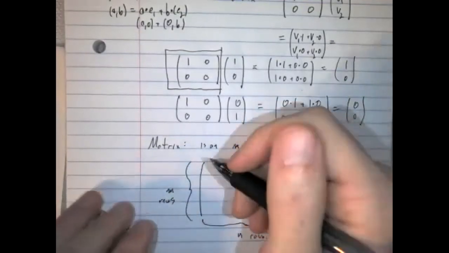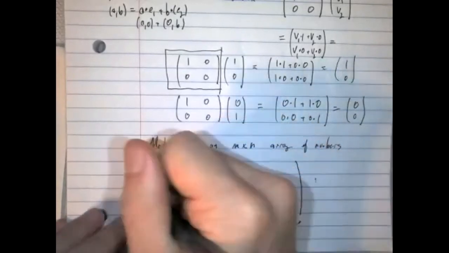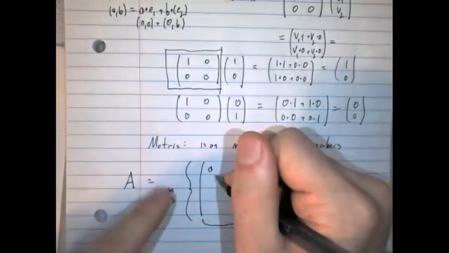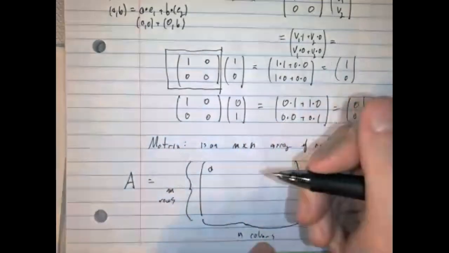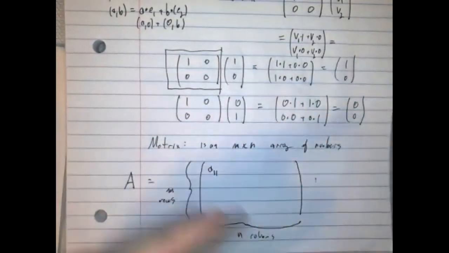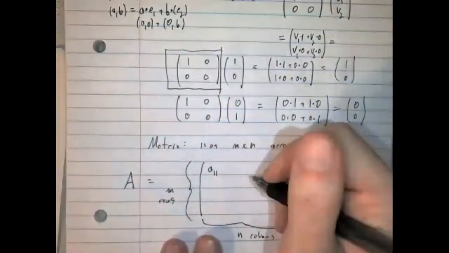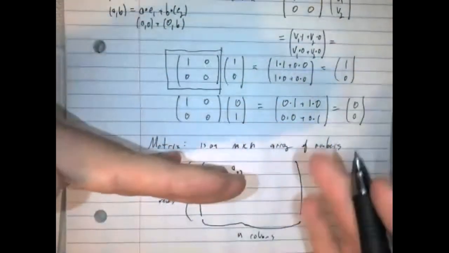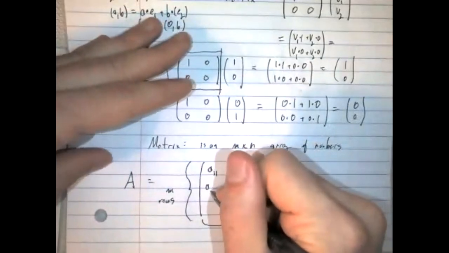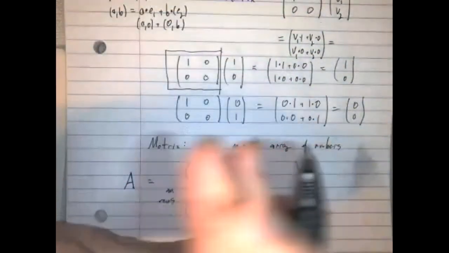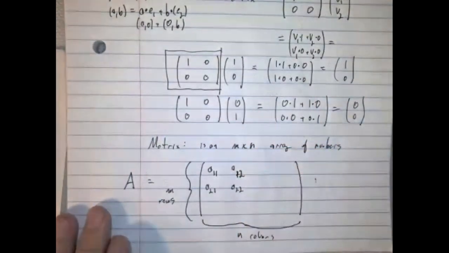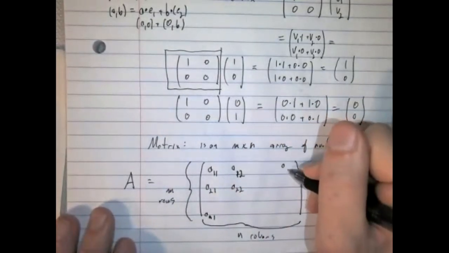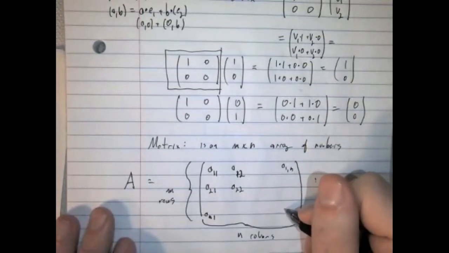And then the array is listed by putting, if this is the matrix A, then I'll write little a, and then I'll write the numbers underneath, where the first number refers to the row and the second refers to the column. So A11 is in row 1 and column 1. A12 is in row 1 and column 2. A21 is right here, so it's in row 2 and column 1. A22 is over here. All the way down here, I've got Am1. Over here, I've got A1n, and all the way down here, I've got Amn.